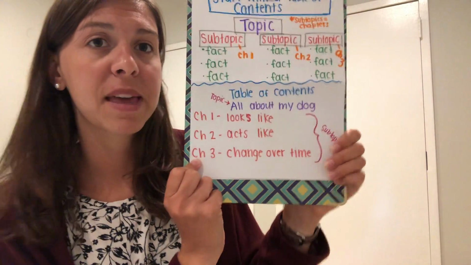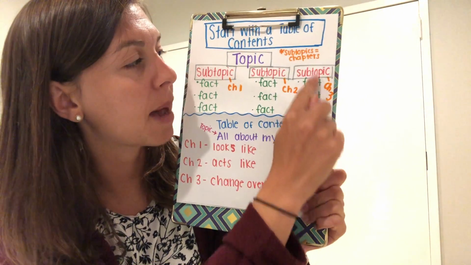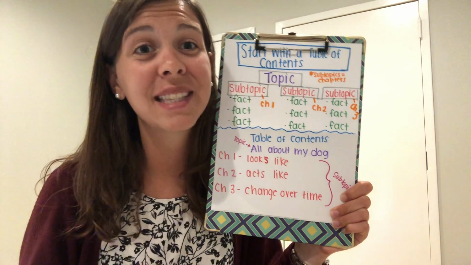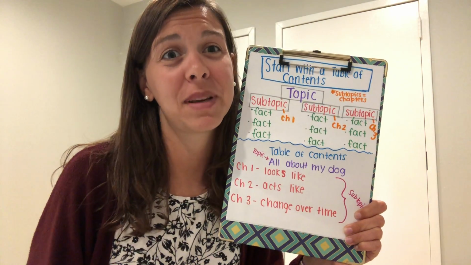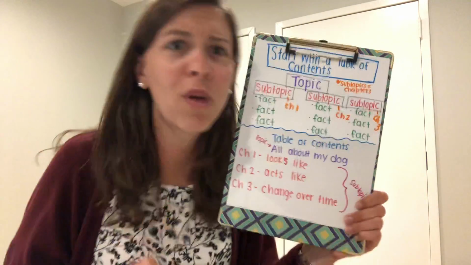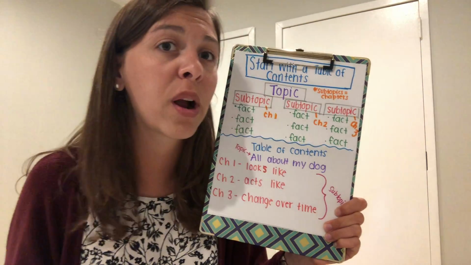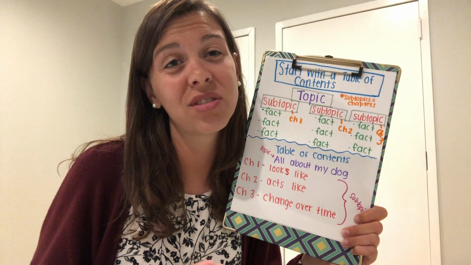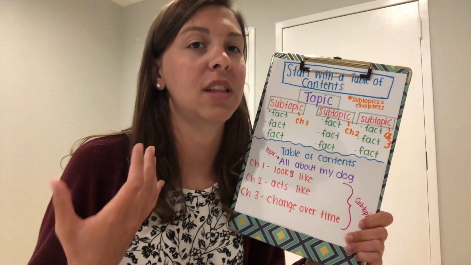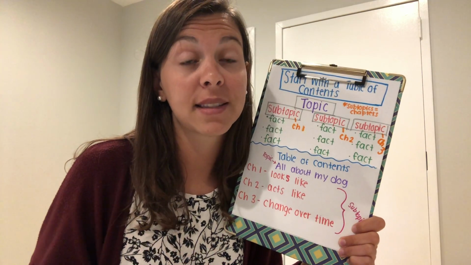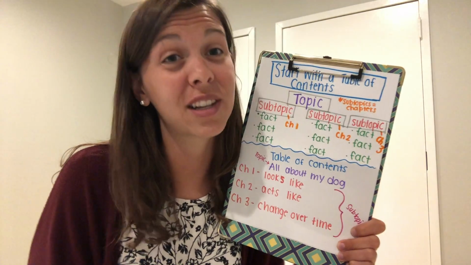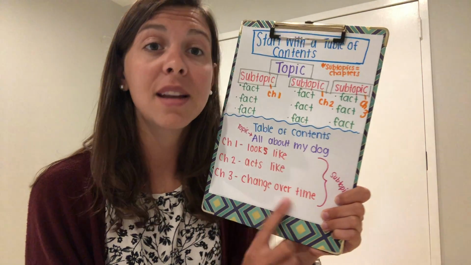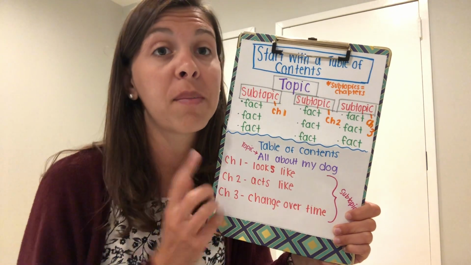I also could have my third chapter, or my third subtopic, be about how she's changed over time. Like I was saying, she started out as a little puppy and she had so much energy. She'd run all over, she'd go explore, she'd go chase deer, and now she's old and she's changed. She sleeps a lot, she lays down, she rests, she gets really out of breath when she tries to chase something, and she doesn't go very far when she does. So that could be another chapter in my book or my story.